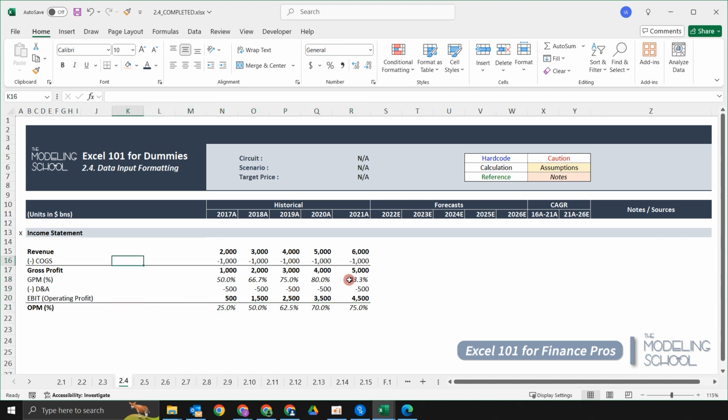So in this lesson, we've learned how to format data properly. We've learned how to change it to the number format, the accounting or currency format, the percentage format, simply by using the Control-Shift-1, 4, and 5 keys, and how to increase and decrease decimal points using Alt H0 and Alt H9.